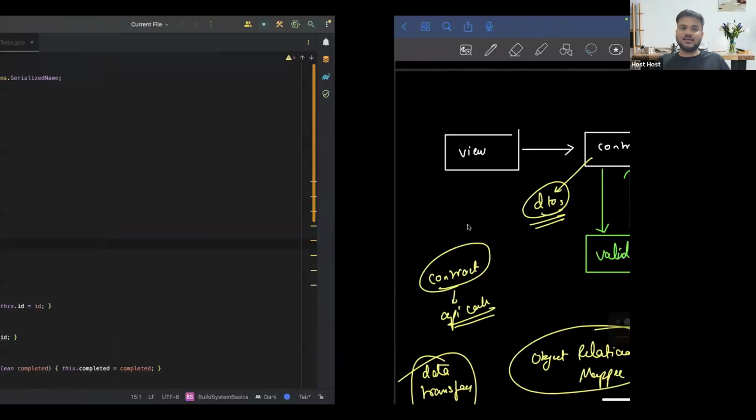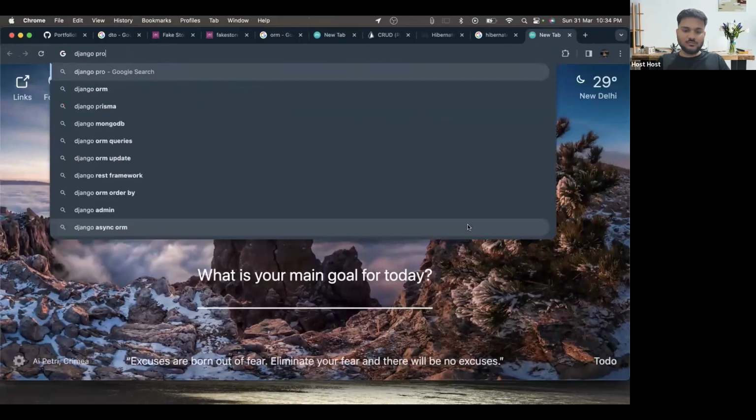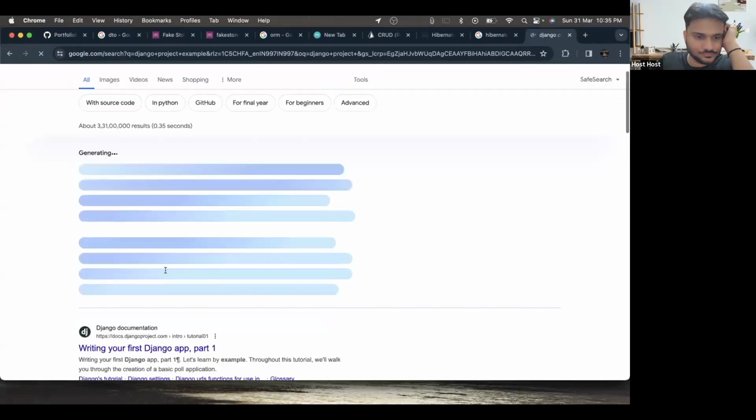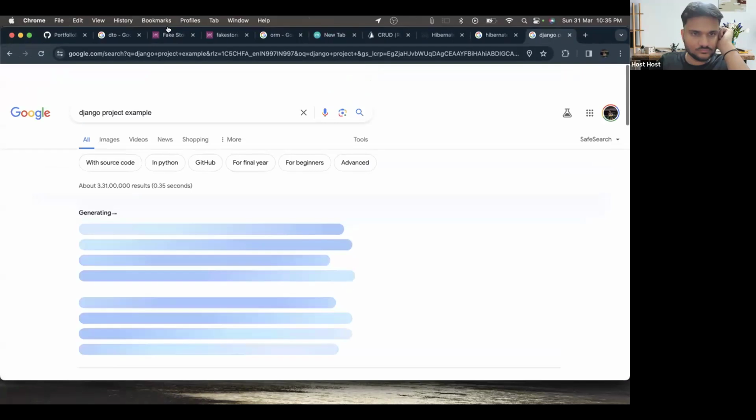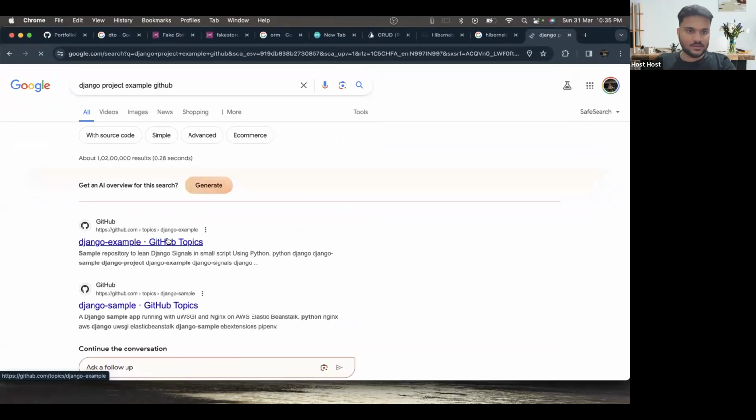And again, I'm mentioning, guys, for example, I showed you Rails, right? If you see a Django project repository, project example, okay. If you go to, let's say, GitHub, you can search for any open source project.